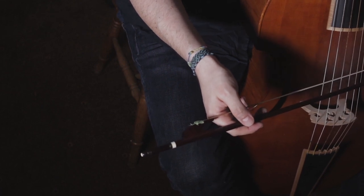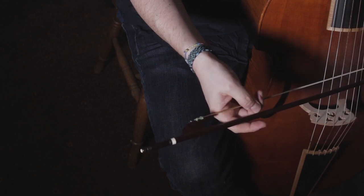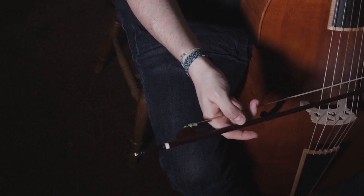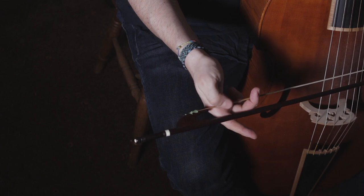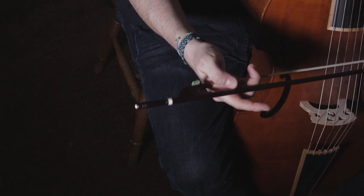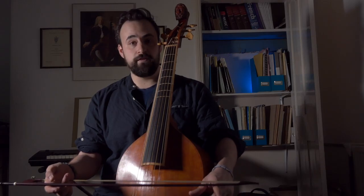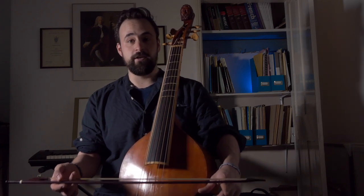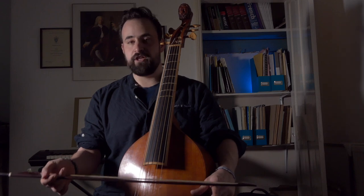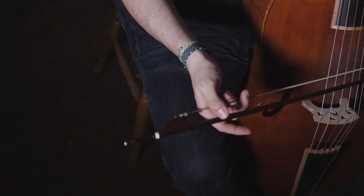Next step is simply to put your middle finger just through the hair. I tend to put it up to the first knuckle, so that the first knuckle is touching the string. I tend to have the hair of my bow fairly well into my palm, usually just below the knuckle area of my index finger. Of course there is no correct way to do this — this is just how I do it, so if you prefer a different positioning of the bow then that's fine. And that's it — that's the finished bow hold.